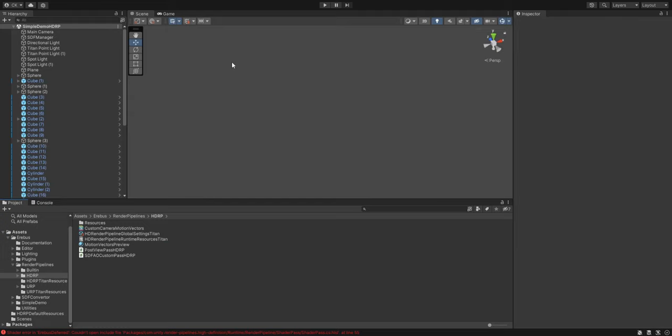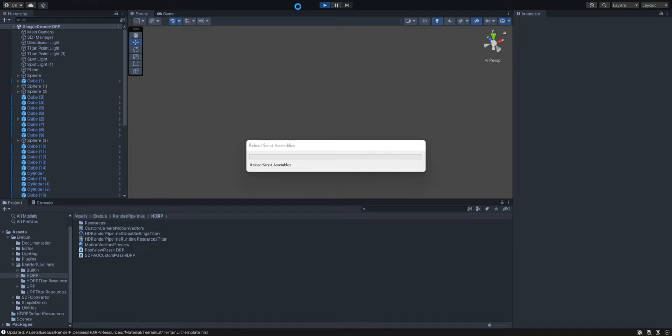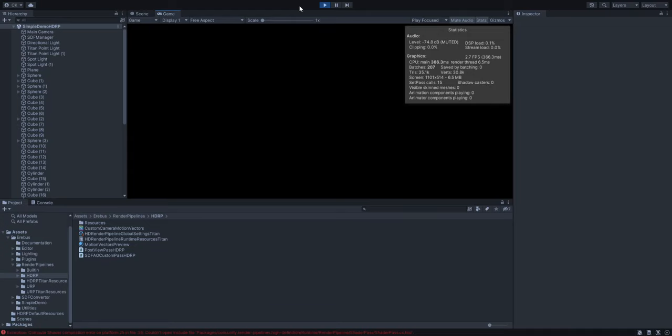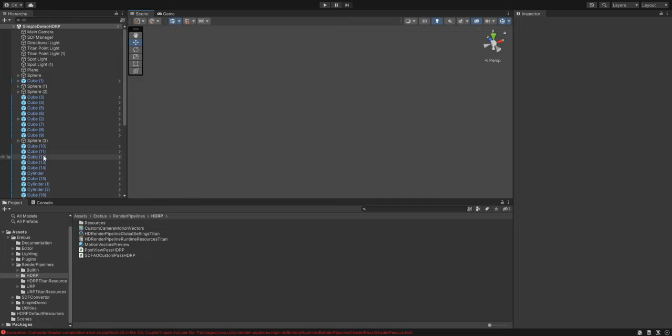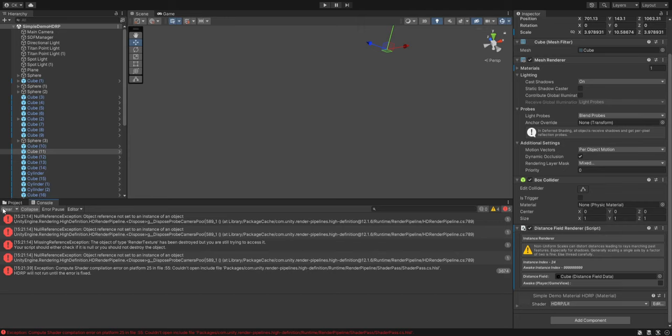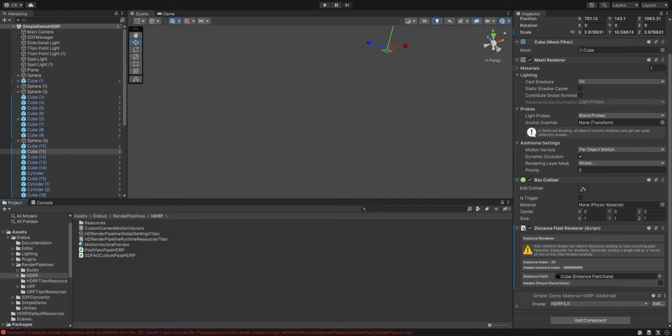So we can also just update defines, update HDRP shaders. And let's hit play and see if it's already working. Sometimes you have to restart the editor if you get errors and stuff like that. It's best practice to just restart Unity. I think in this case I also have to restart because there are some errors with HDRP, with the installation. Let's just try to restart it.